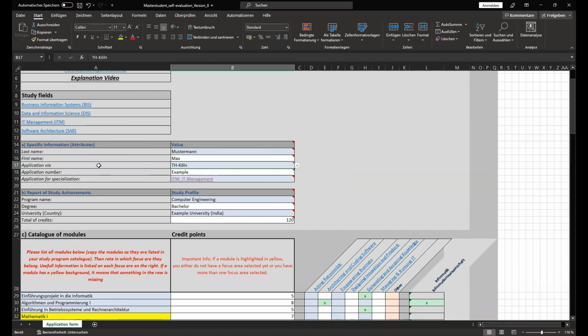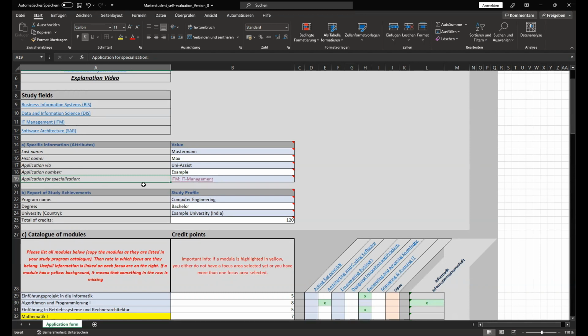Now you need to fill out where your application is from. If you are from Germany, you will type in simply TH Cologne. But if you're an international student, you should pick UniAssist. It's basically the way how you're applying. And where you're applying from, you also get an application number. Now I'm not applying, so I don't have one, but you should fill in a number here.